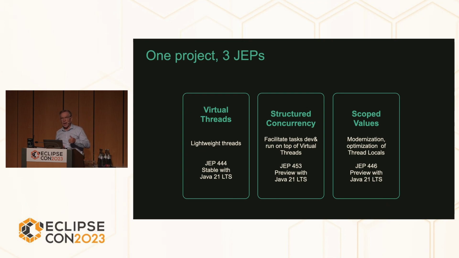Structured concurrency, I won't say a lot about that. There is a dedicated session today at 12:35. Basically, it enables running several tasks on top of virtual threads in an atomic way. Scoped values is an optimization of thread locals. Thread locals and virtual threads are not very good friends, as we will see.